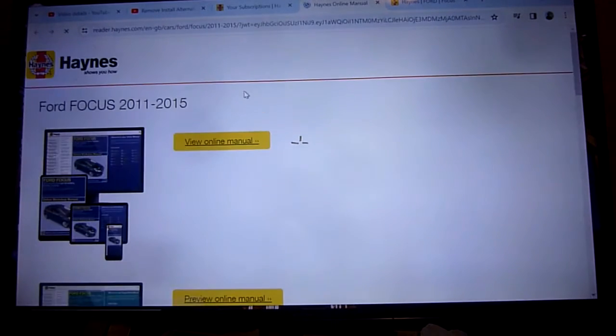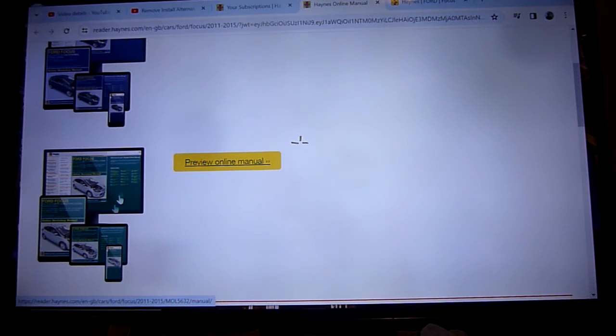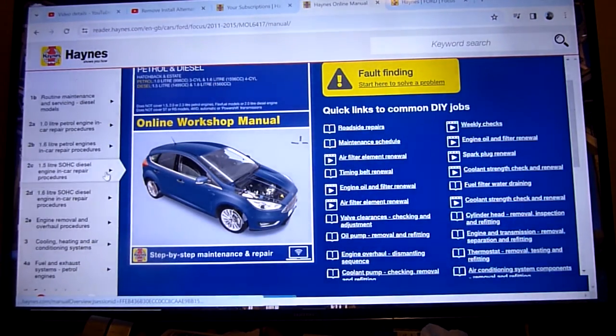So it's even got this bottom one for Mark 3, no facelift, 1.6 litre diesel engine, right? This one here, I can't watch, I can preview it though. This one I've got. This is the post facelift Mark 3. So this is more 2014 to 2018, and this one's 2011 to 2014. This one's 2014 to 2018, although you've got different dates up there. So we'll review it. So we'll go through it. Looks a bit like this. We're going to go straight for my one.